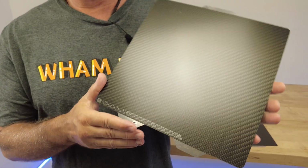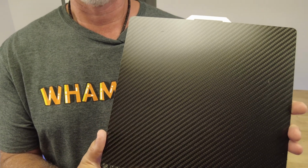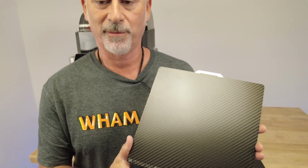So we have been beta testing our carbon fiber plates in about 10 different sizes with 15 different beta testers and our own internal team for many months now. We haven't yet found any filaments that cause any bonding. We've been able to print every filament we've thrown at it, and we're super impressed with the results. We can't believe the great comments our beta testers are throwing at us.